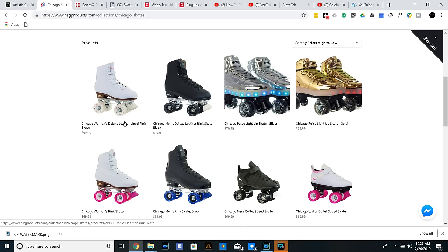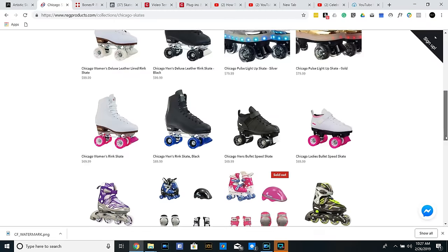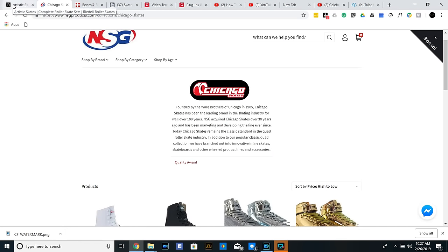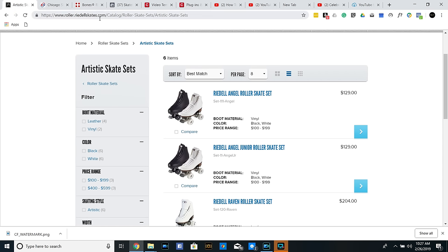Whereas with Chicago Skates, I've seen the soles come off and everything like that, so I definitely would say just be careful with that. But if you just want to spend something cheaper, you've got them right here for $69.99 — that's probably as low as you're going to get. You can try Amazon and some other ones and maybe find them a little bit cheaper. These are the ones I'm going to recommend. They also have some kid sizes as well — these are $50 for kids. So if you just have a kid casually getting into skating and things like that, I do recommend these. Definitely go with Chicago or Rydell, with the top choice being Rydell. They do have some new ones out with the Sure-Grip and things like that, but I'm not too familiar — haven't heard many things about those. These are definitely the way to go.